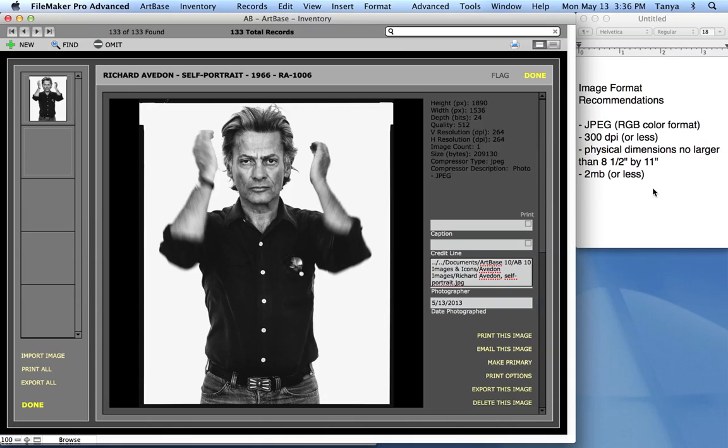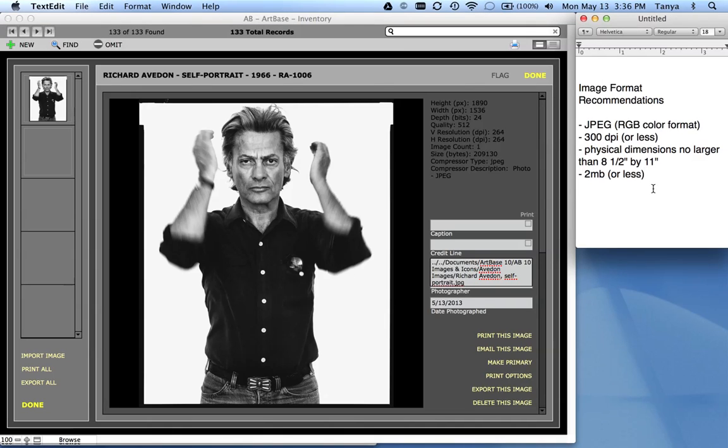You'll see that on the right-hand side, I've written out some recommendations for image formats in ArtBase. I'm going to leave this up on the screen while I do my training. You need to import JPEGs. They should be RGB format, and they should be 300 dpi or less.